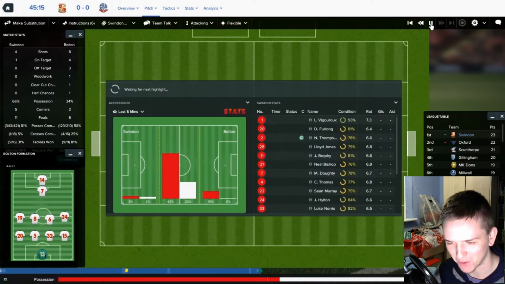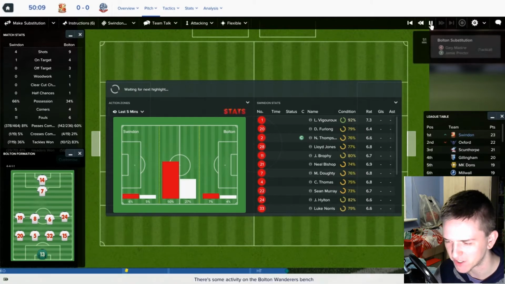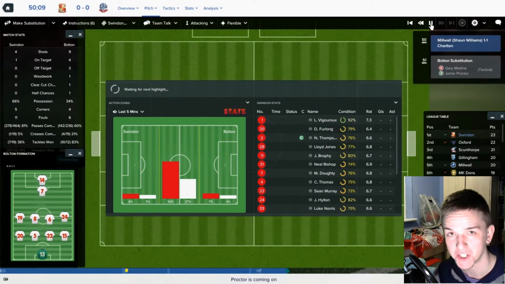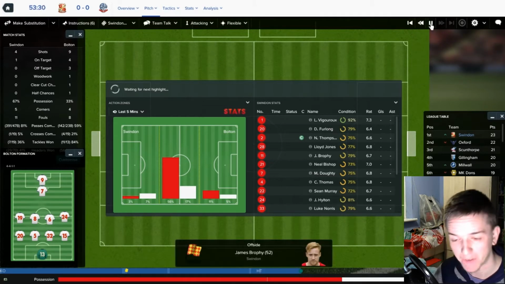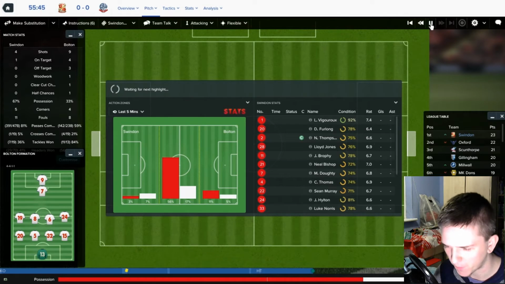Hopefully we can come out of this with a win. We're at home against Bolton. On paper, we should be winning this. Vigouroux has made a few saves. He's done well today. He's had some poor performances and made some mistakes, but today he is showing what a good goalkeeper he can be, and he saved a penalty, of course. But 55 minutes in, we haven't really had a chance today.